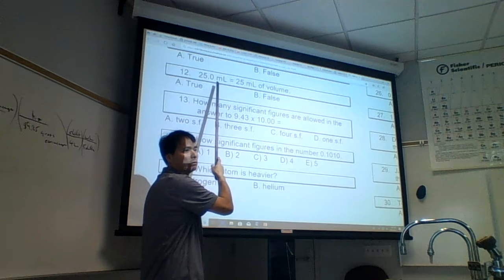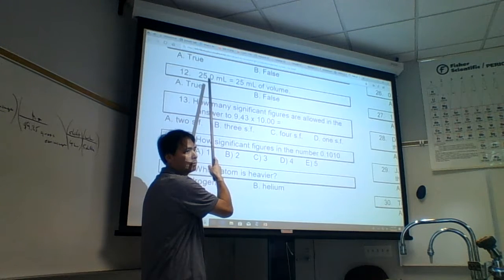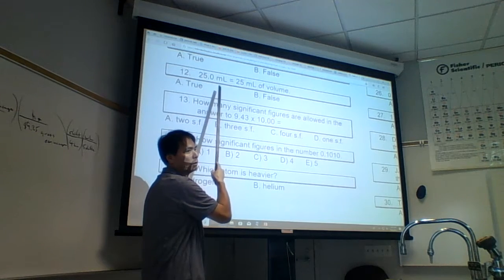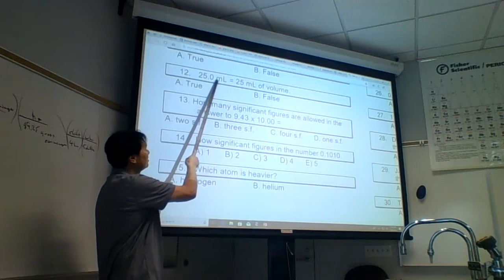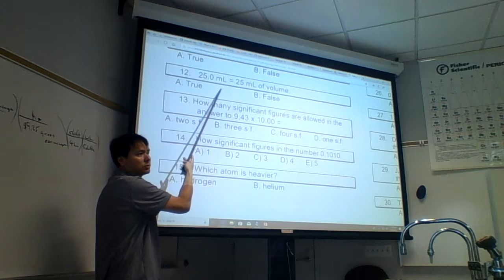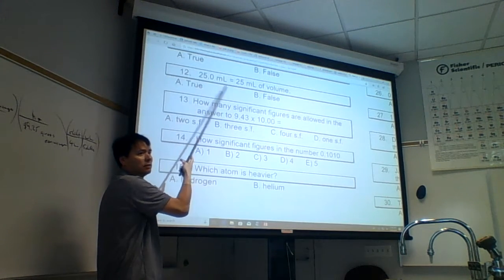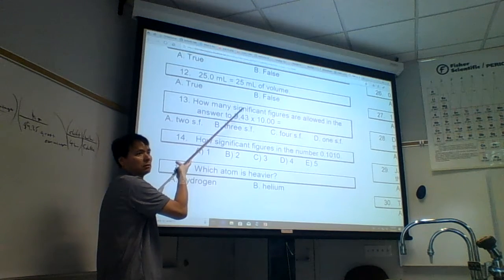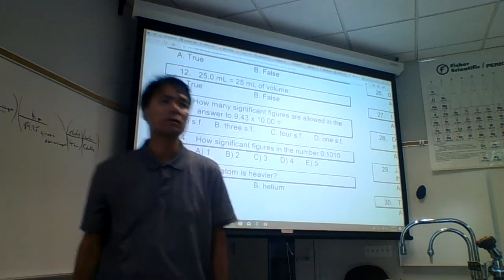Wouldn't that depend on which way you read it? Because if you're starting precise and then going big, it would hold true. But if you had it the other way around, where 25 milliliters equals 25.0, that would be untrue. No, either way. I didn't define anything. I'm just saying 25.0 is equal to this. It doesn't matter which one I start with. This is not an if-then statement. This is just an equality. It's false.